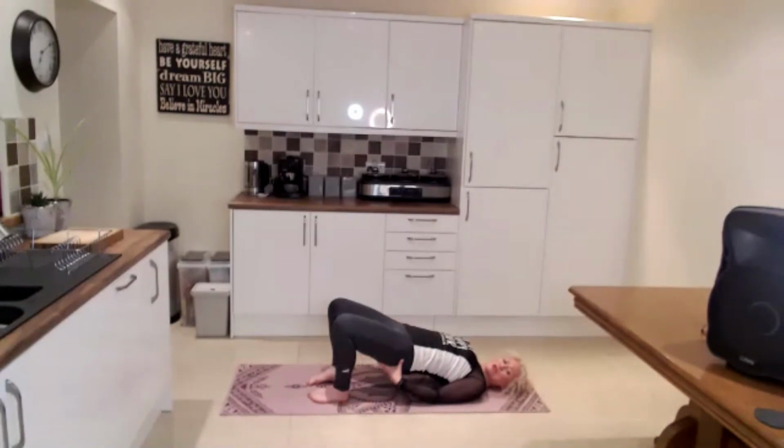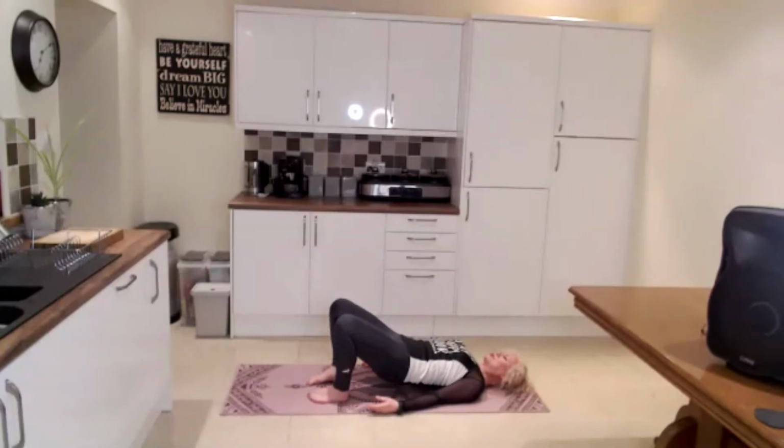Coming up, you can feel your glutes are working really hard. Breath in, breath out, come down. Scoop the spine down, segment by segment. All the way down, it's very restful. I really love this exercise.